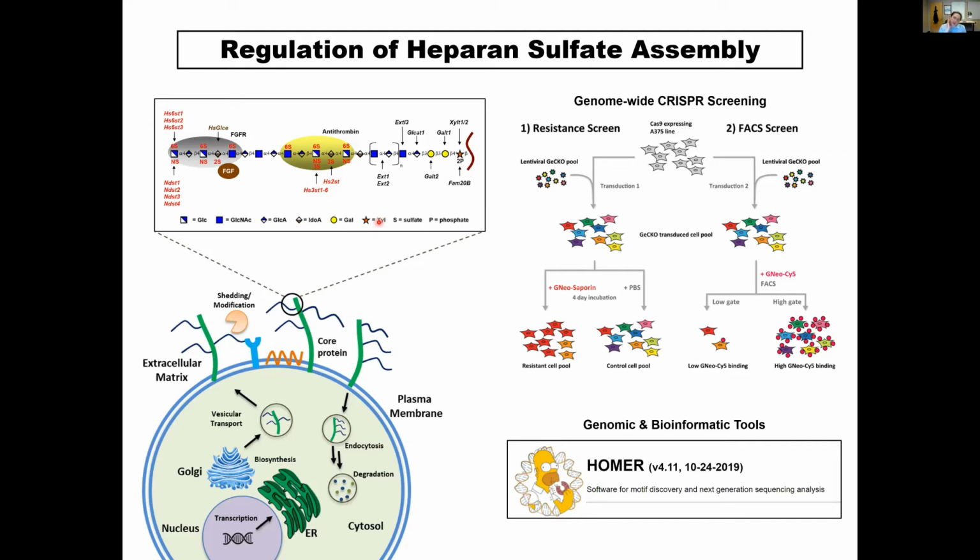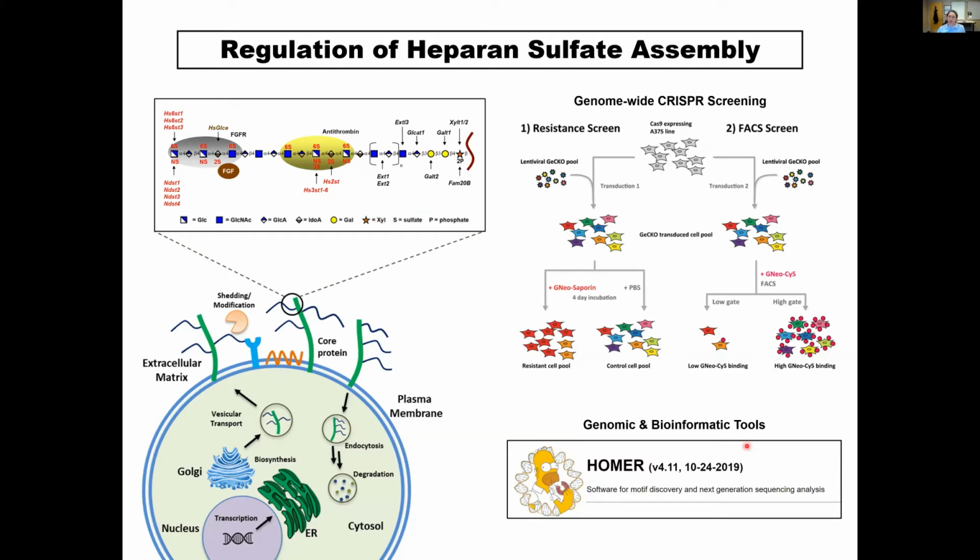And so, of course, the end goal is to identify ways that we can utilize these findings to help patients, for instance, that do not make enough heparan sulfate. Can we identify a drug target where we can increase heparan sulfate levels? Or if, for instance, you can't break down heparan sulfate levels, can we identify targets or drugs that will lower heparan sulfate production as a substrate reduction therapy, for instance, for lysosomal storage disorders?